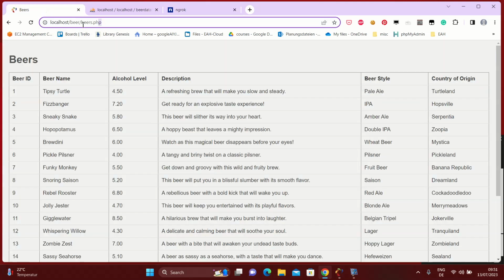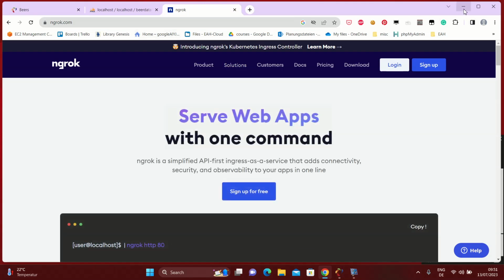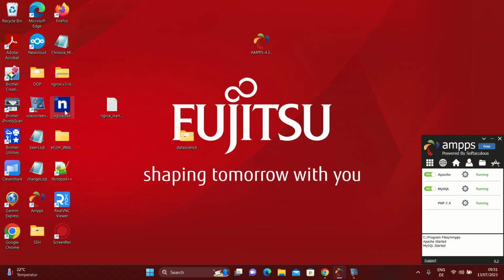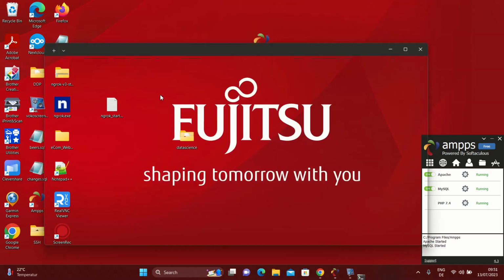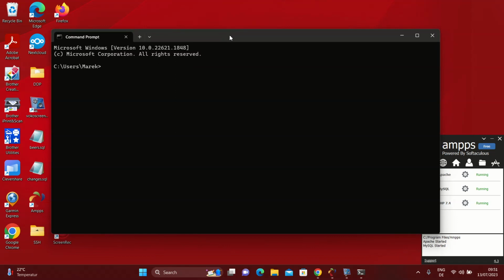And now we're gonna want to make this local server accessible over the internet. So we need a publicly available, well, URL or domain. And in order to do that, you download the ngrok executable, which is right here. And then we're gonna open a command prompt in Windows. It's the same in Linux actually, and we're gonna head over to the desktop, and we can start the application with ngrok http 80.